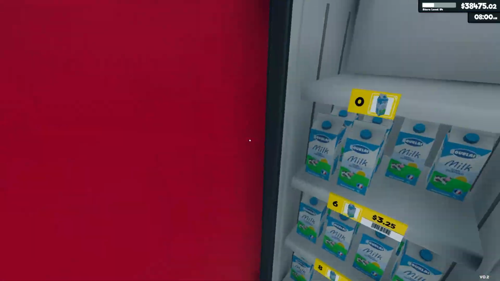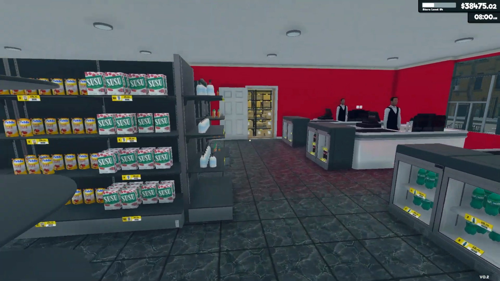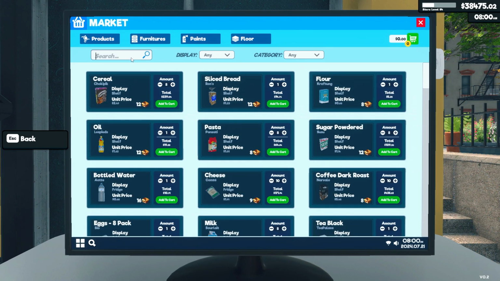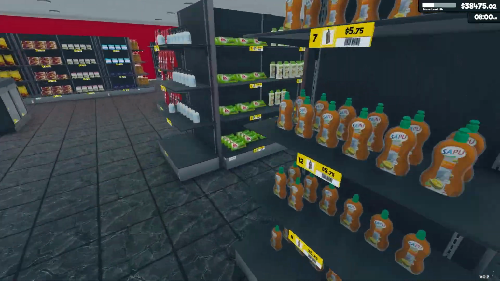All right, let's do the 8-pack egg. Dish soap and cleaner. $4.75. Soap. Okay, it was that. I thought it said, oh, soap Durant. Okay, whatever. All right, so it was that and cleaner. All right, the regular cleaner. Okay, the first cleaner.